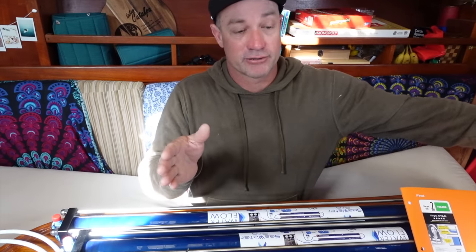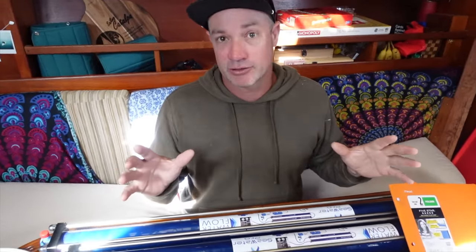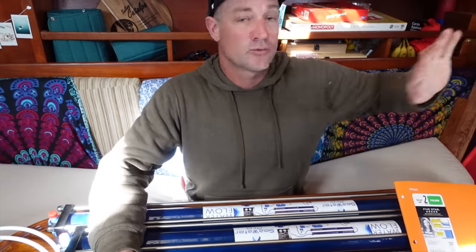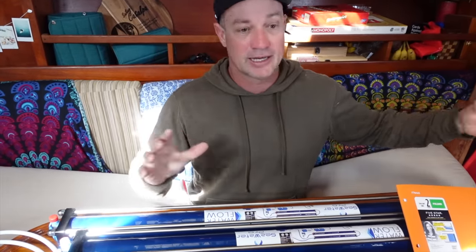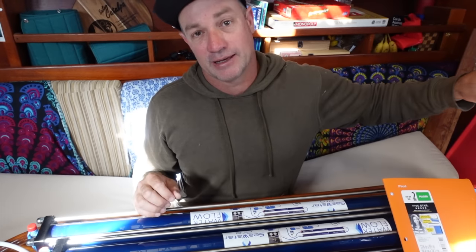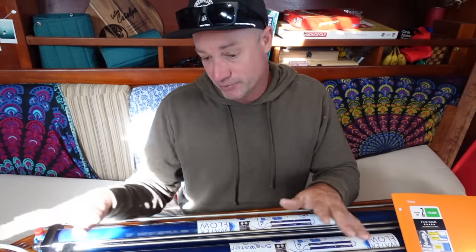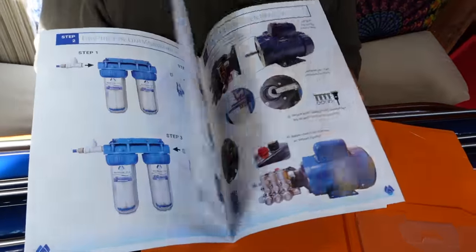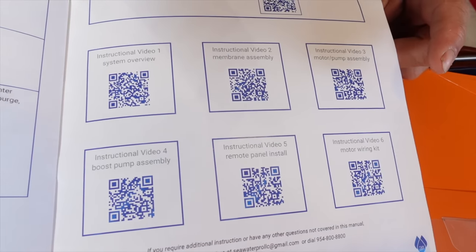The new spot is literally a meter or so away from the pump. These units come with two meters of stock hose. We didn't have much time to work out what we were going to do, so we just got the stock unit. If you want to put the membranes at the front of your boat and the water maker at the back, you'd have to let Seawater Pro know about certain lengths. But for us it's going to work. Everything's still together — we're just moving these membranes behind the backrest in the wall, which will be a lot cooler. The instructions you get with this are awesome — pretty self-explanatory. It tells you what you've got, what you can do, what you can't do. At the back there are QR codes with tutorials on everything you need to know to put this in.